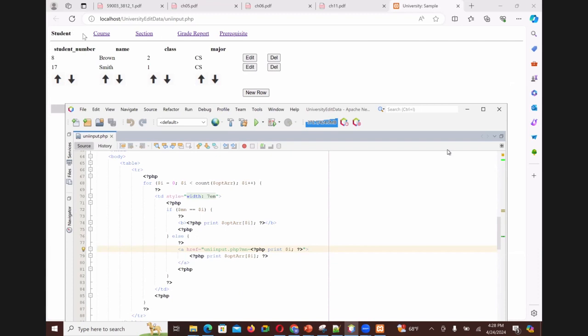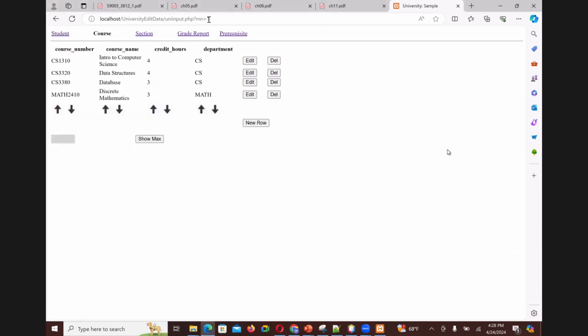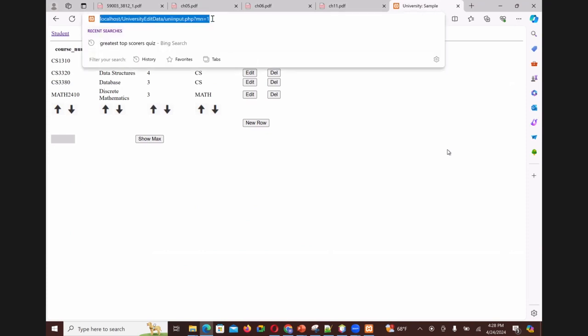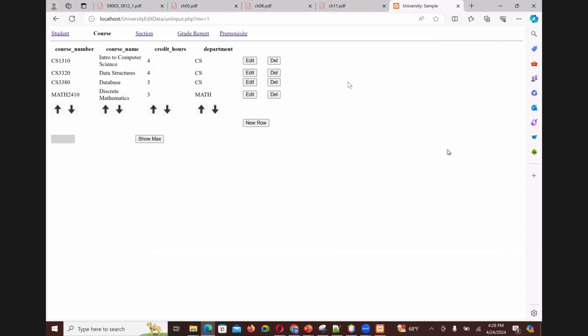See the title, right? Hyperlink. So when you click one of the links, you send it to here. Look at the bar: unit input.php?mn=1. That's the URL that you request to the server.